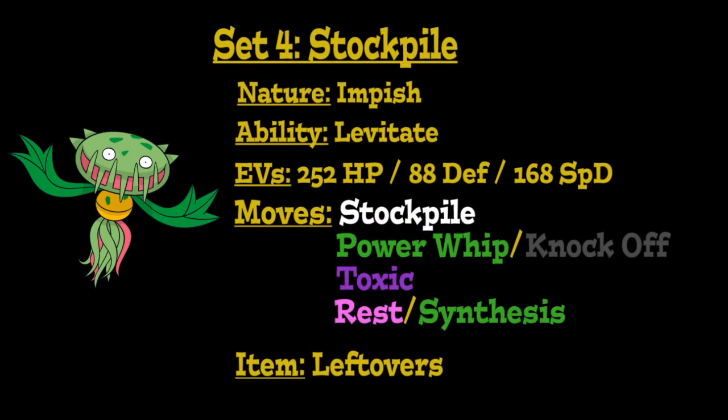Finally, for the last moveset of this video, I have a Stockpile set for Carnivine to make use of, which I will admit is kind of gimmicky, but it can work. So we're going to start this one off by giving it an Impish Nature to increase its physical defense but lower its special attack, and then going with an EV spread of 252 HP EVs, 88 defense EVs, and 168 special defense EVs to give it a mixed defensive spread, and then running Leftovers on the set to allow it to recover a little bit of HP at the end of every turn.